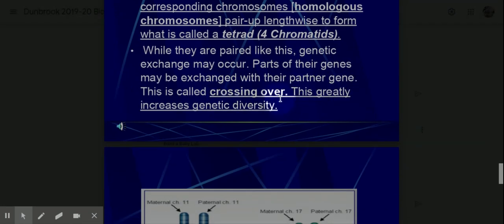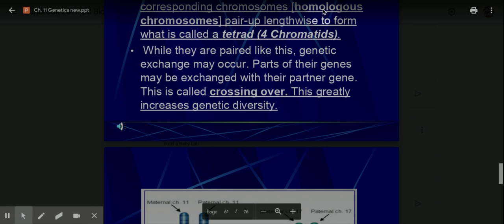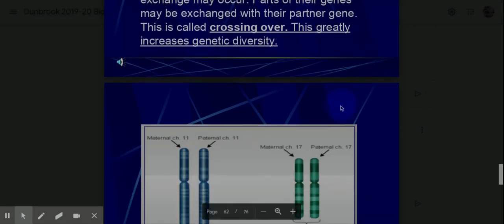You guys remember crossing over. Crossing over was when chromosomes during meiosis could actually switch pieces. That would mean that 2 number ones, for instance, might be able to cross over and switch pages or switch genes, or 2 number 2 chromosomes, or 2 number 3s. What cannot happen is a number 2 chromosome switching with, let's say, a number 5 chromosome. They must be the same chapter number. We call those homologous chromosomes. Homo means same. So you're not going to switch a chapter 6 with a chapter 9 or something.